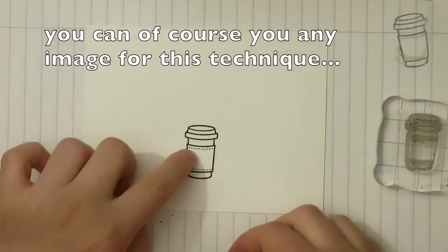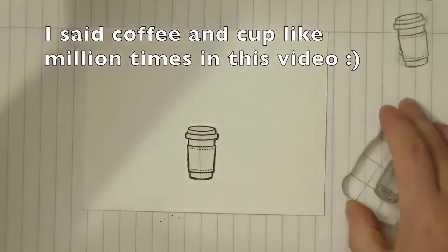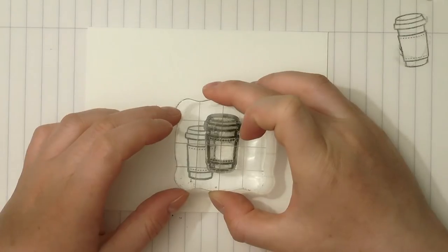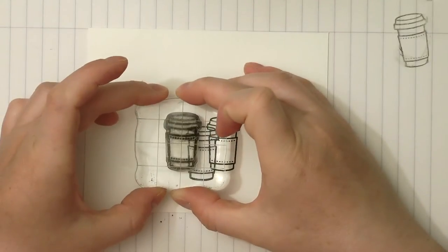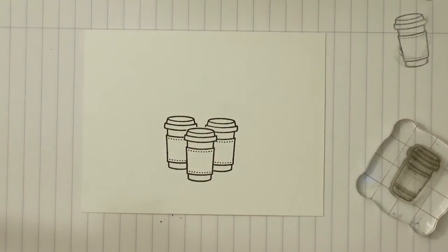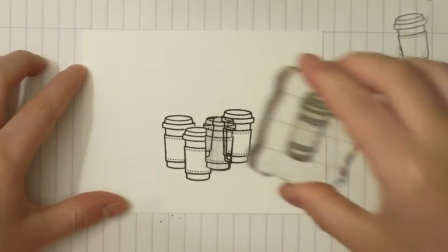So if you want your coffee cup to be kind of in front and then followed by many other coffee cups standing behind it, first you stamp your first image, you cut out the mask, you stick it covering up the stamped image, and you keep adding your additional coffee cups, making sure that every time you stamp, the mask is covering your previous image. So I stamped the first two images covering up the middle front image. I then place the mask on the coffee cup on the right, stamp over it, and so on and so on.